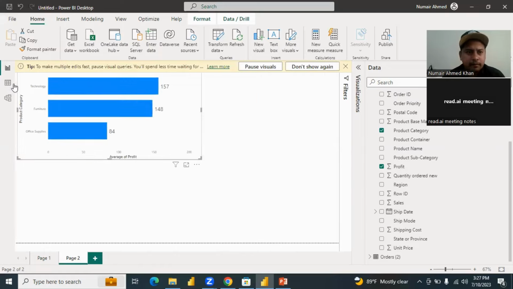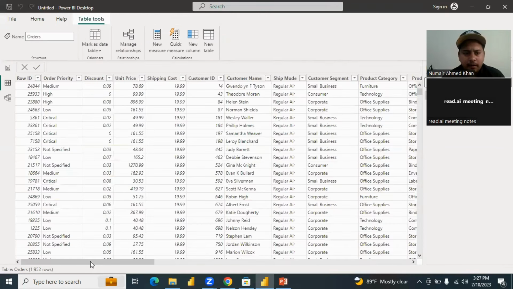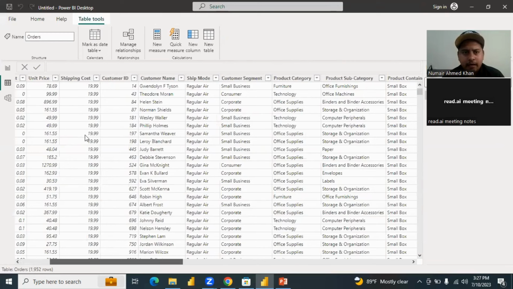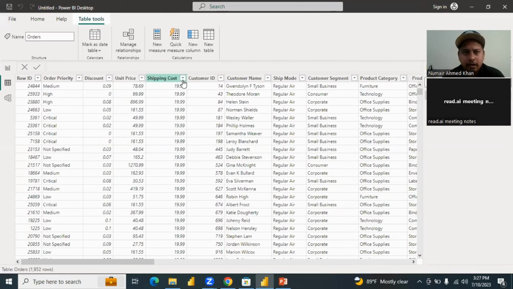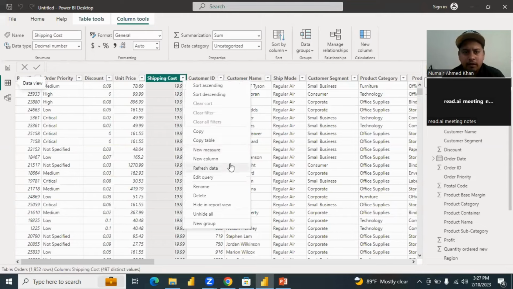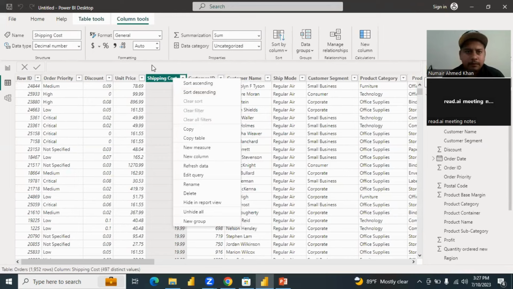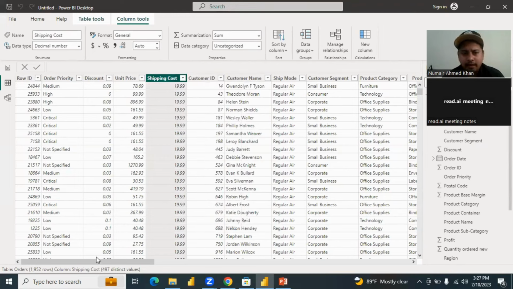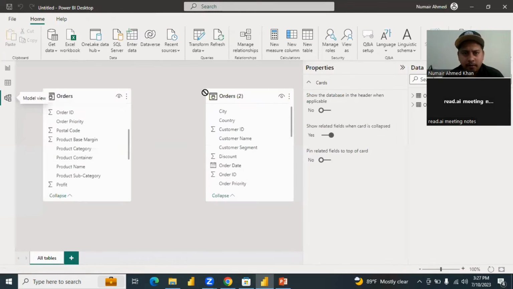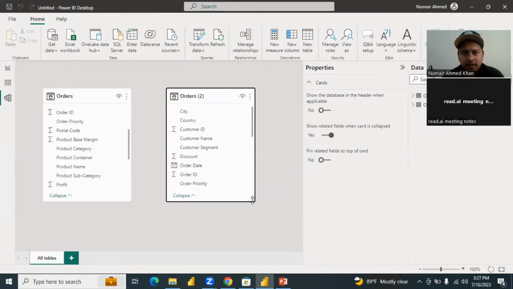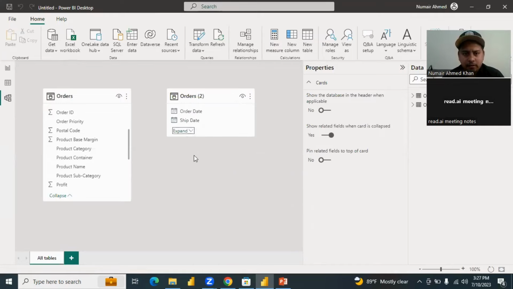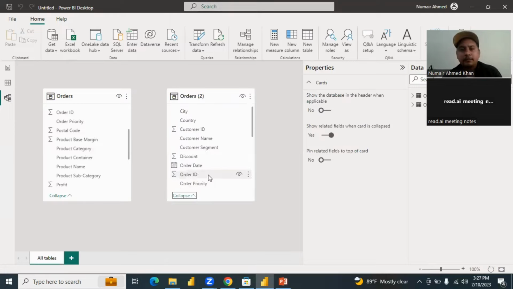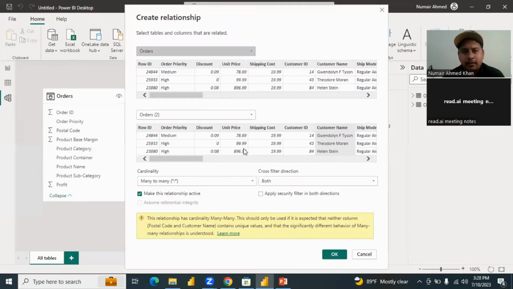Now we will go into the data view. This is the data view, available like Excel. Here you can edit all your data. If you want to change to numbers, convert into decimal numbers, convert into a category, sort, or add anything, you can easily do it like Excel. It's very easy. Here it shows the relationship between your models. Because these are two different sheets, the relationship is not there. But if you want to create a relationship between the models, you just drag this one down, so it will come here and create the automatic relationship.